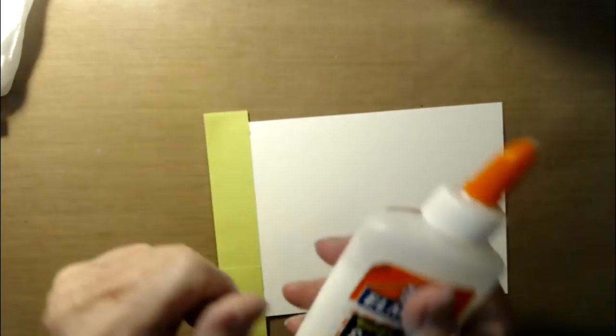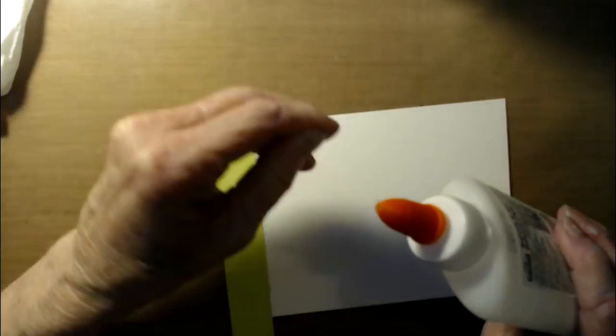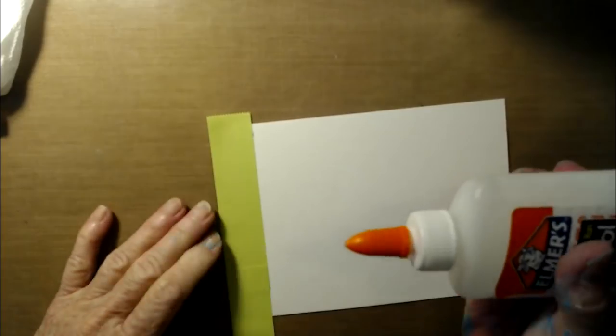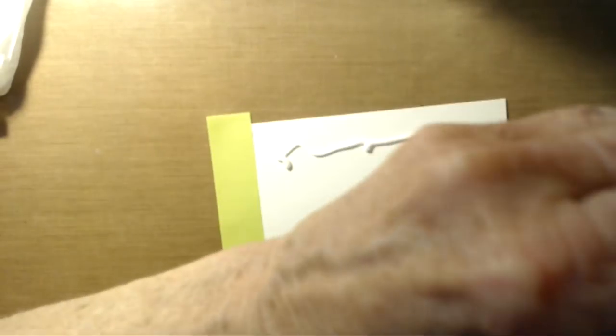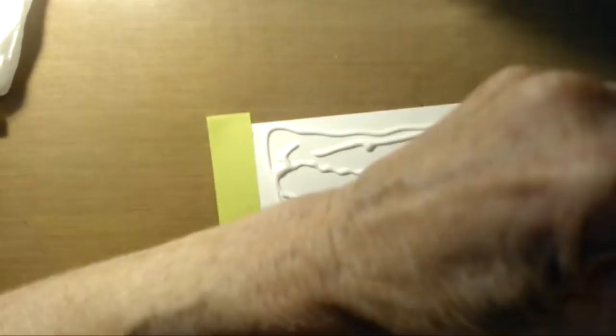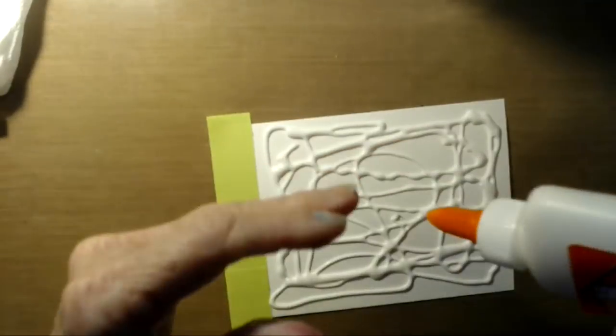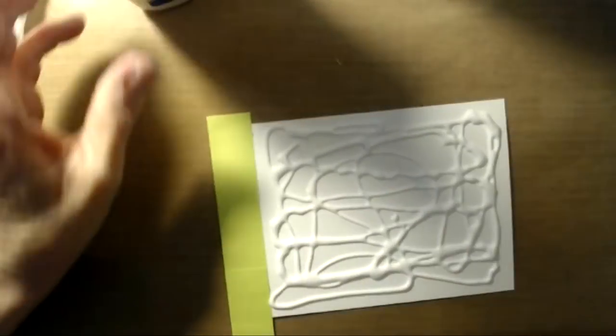And right now is a great time to buy the school glue, while it's on sale for back to school sales. Just when I thought it couldn't get any crazier, it got crazier. I want to know, Eileen, how many of these have you done yourself? Huh?